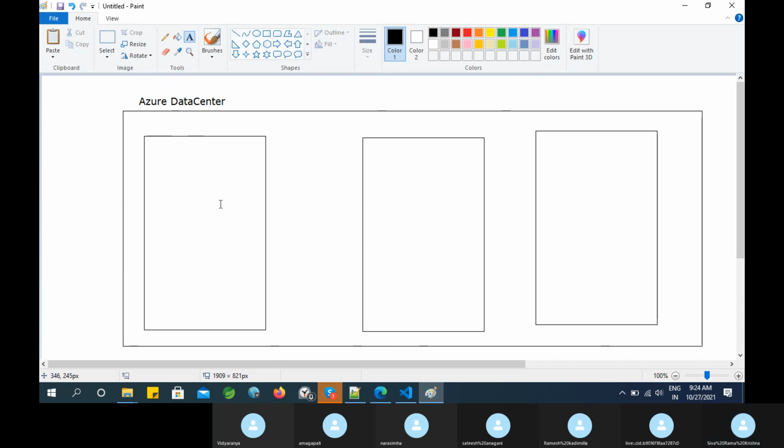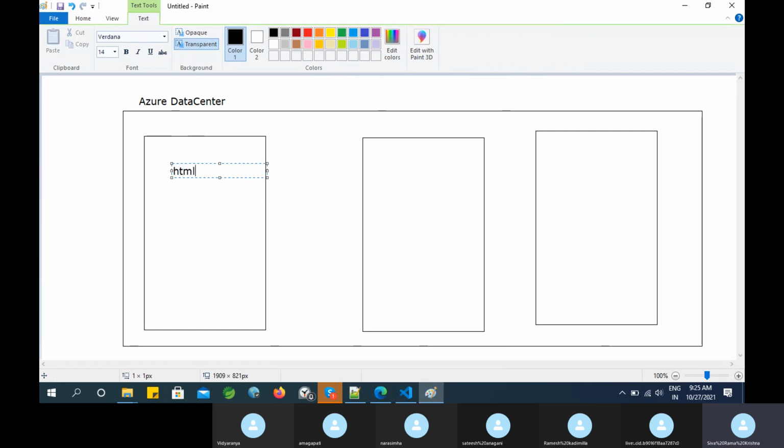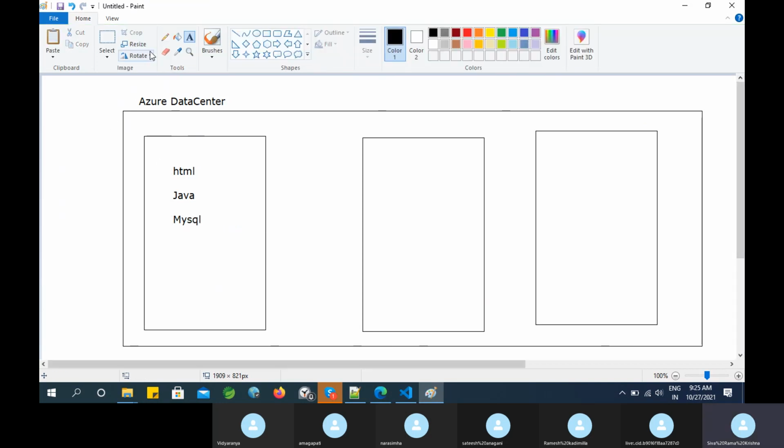Within your web application, what are the technologies we're having here? As I mentioned, nothing but HTML, Java and MySQL, that is usual. So like this it is going to be available in each and every rack with respect to servers, right?